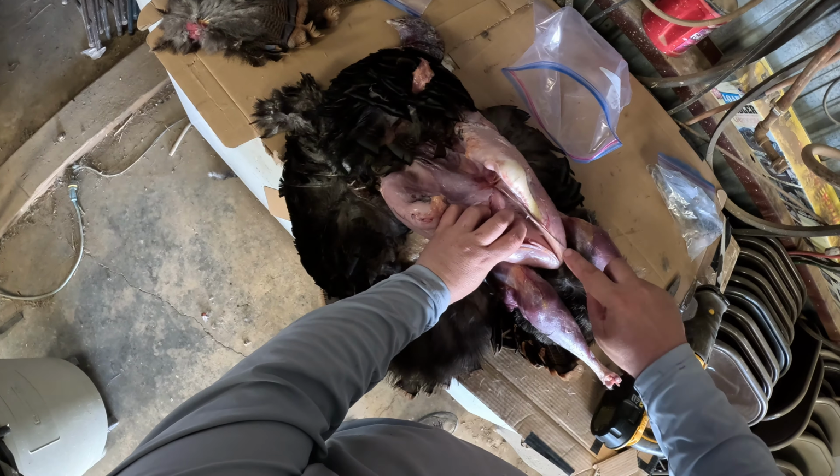And anyone that says wild turkey isn't good table fare just clearly does not know how to cook. To me, it's one of the easiest pieces of game to prepare if you just treat it like you would a chicken and not overcook it. It's going to be good. I mean, look at that giant white piece of meat. What's not to like?